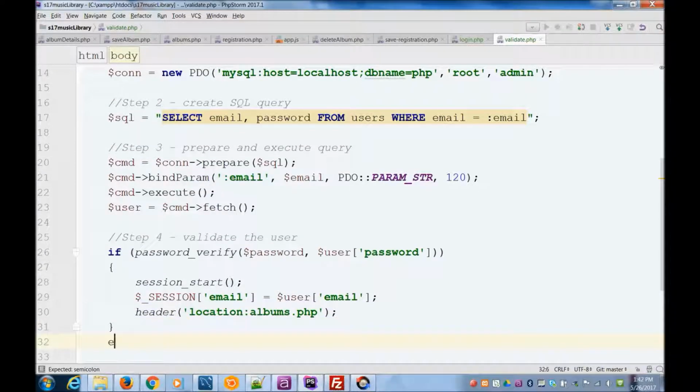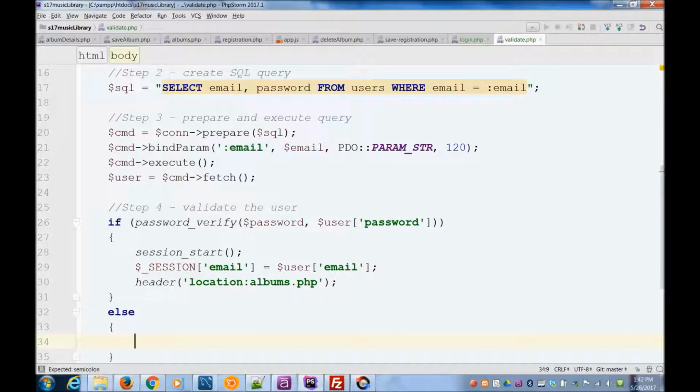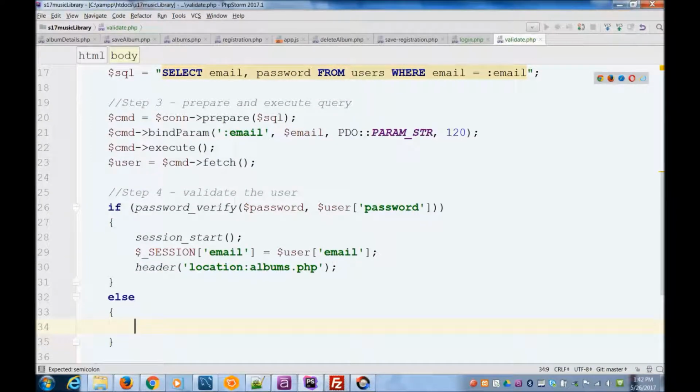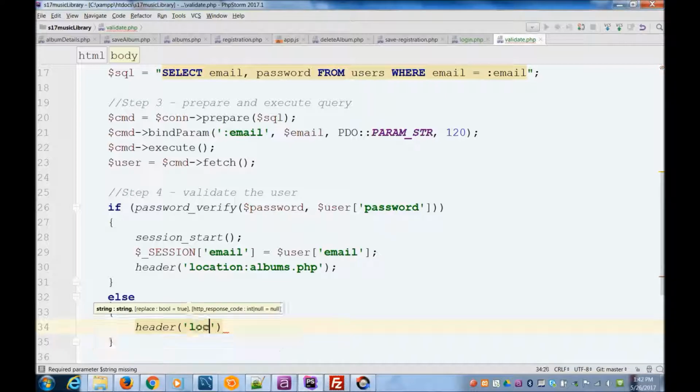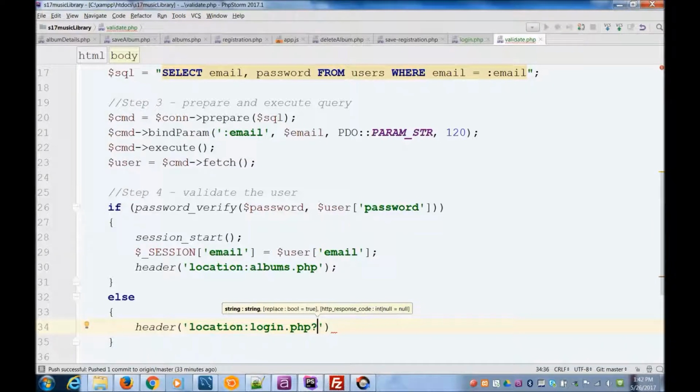Okay. Now, if it didn't work, if their login didn't work, I'm going to redirect back to that login page. But this time, I'm going to add a little query string at the end here, and I'm going to say invalid equals true.